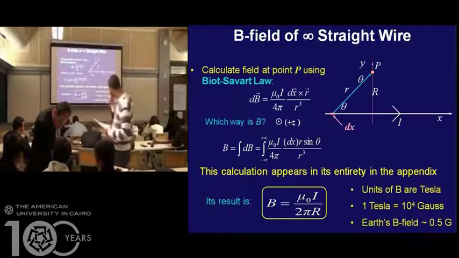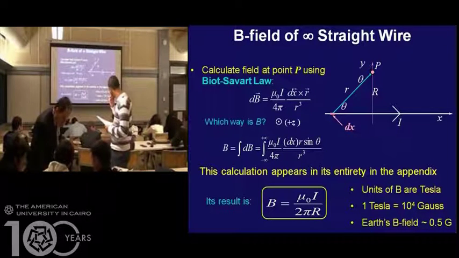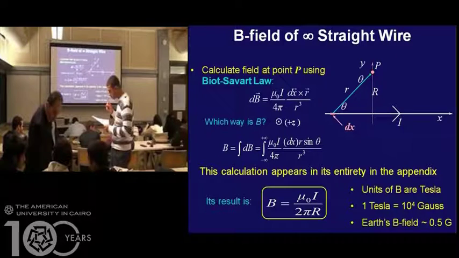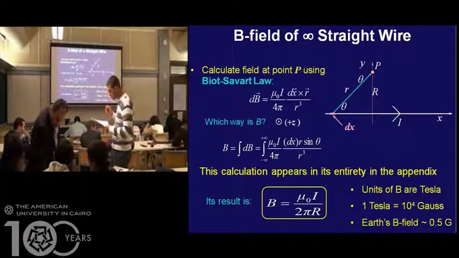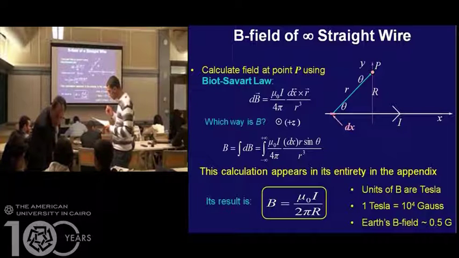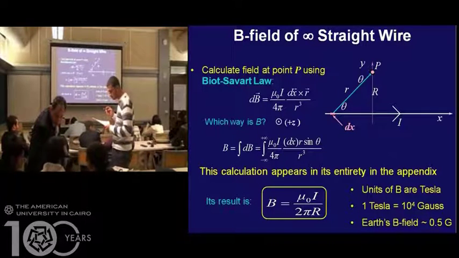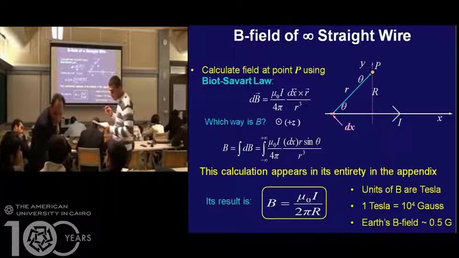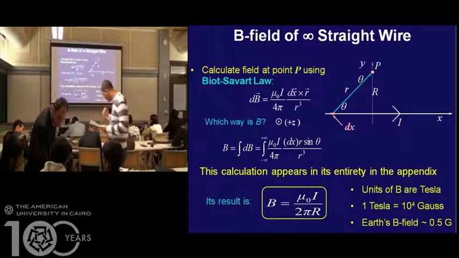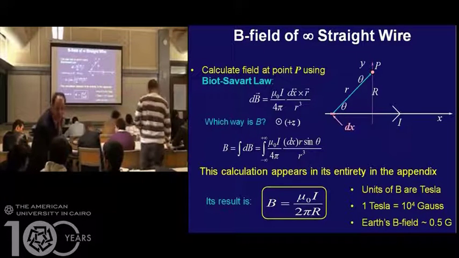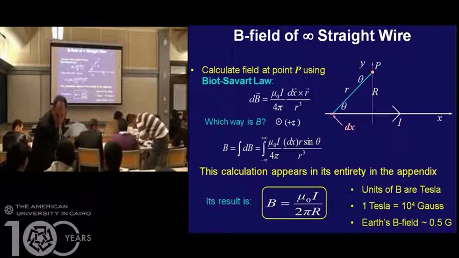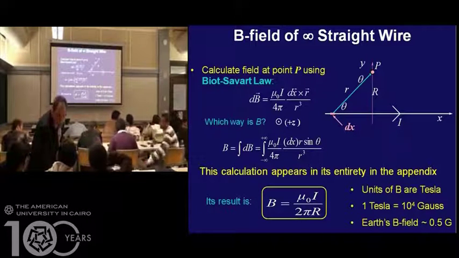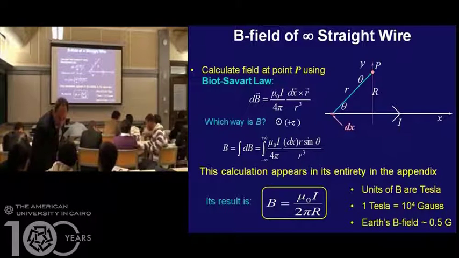So r squared is x squared plus r squared, to the power of 3/2. Oh, and then you can do that integration. It's going to be an ugly integration if you do it over dx. But I would rather if you convert that dx into dr and d theta, or sin theta. Yeah, somehow you have to convert that dx into d theta.